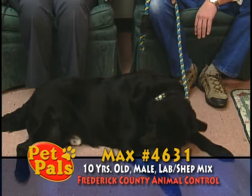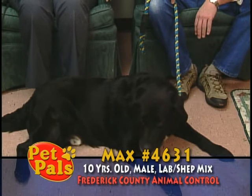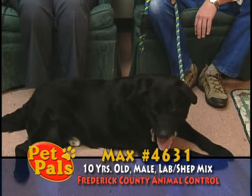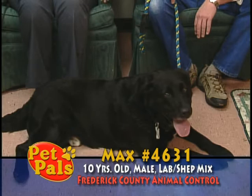Another thing he does is sit on command. He barks on command. He lies down when you ask him to. And his previous owner showed me at his intake that he'll bark a little howly bark that they jokingly say sounds like rock and roll. It's really cute if you can get him to do it.